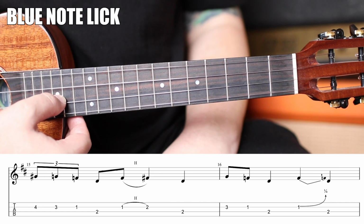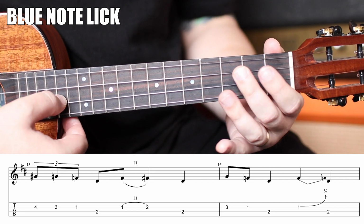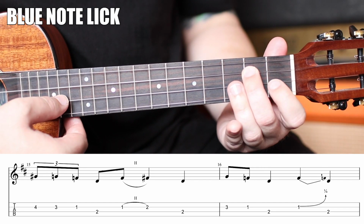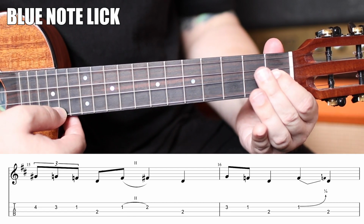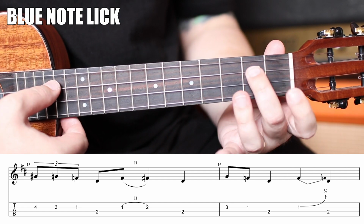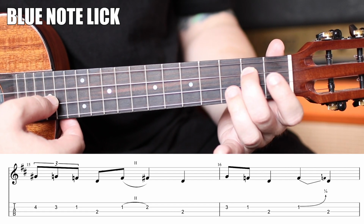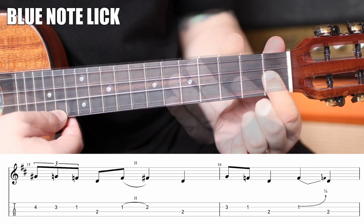Okay, in the second half of this lick, we're going to go 3, 1, 2. 1 and 2, 3, 4. 1 and 2, 3, 4. Third fret, first fret, eighth notes. Then it's just quarter notes, second fret. Go down to the first fret and just push your finger up.